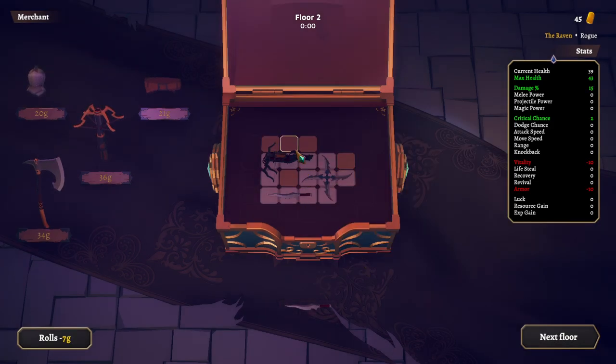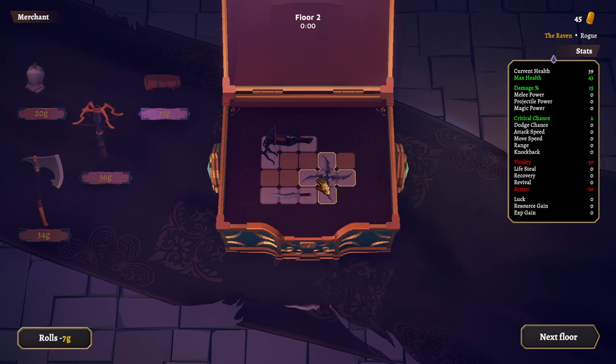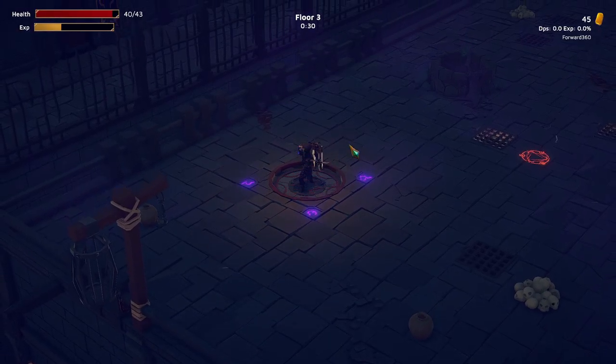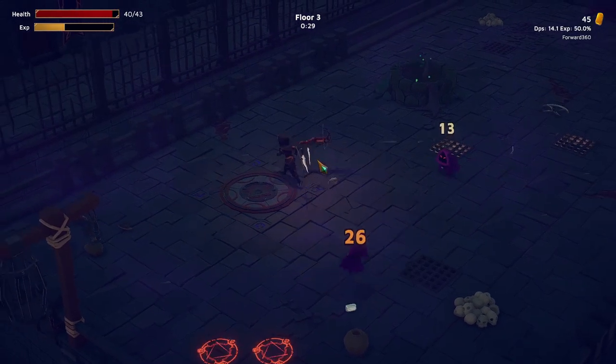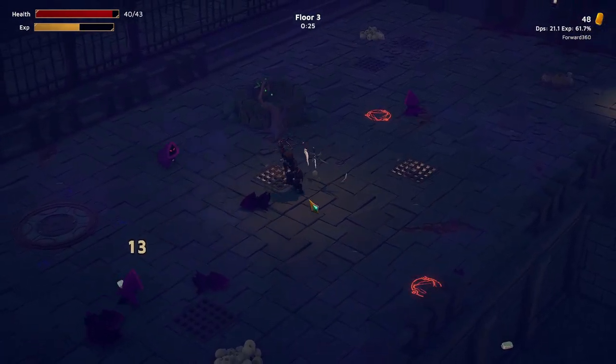Okay, put outside. You come up here. I swear this game is testing me. This is solvable. All right, we're just not getting the adjacency bonus. Put back. That's fine. Next floor. Let's go. Too much struggling and failing. So no bounces off the glaive yet.